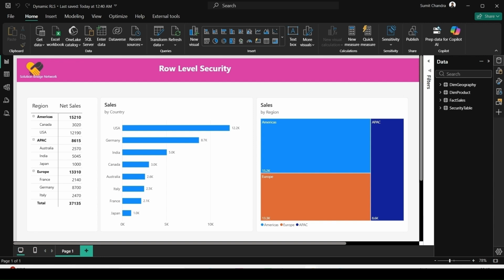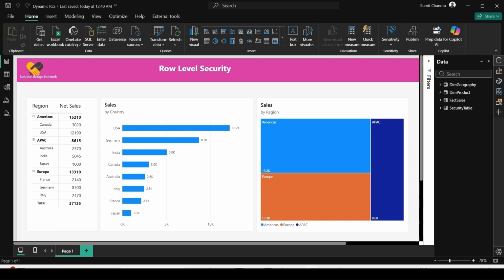Before we finish, I would like to share a few best practices. Always store security information in a dedicated security table rather than hard coding values inside DAX. Keep your security model data driven so that administrators can manage user access without modifying the report.